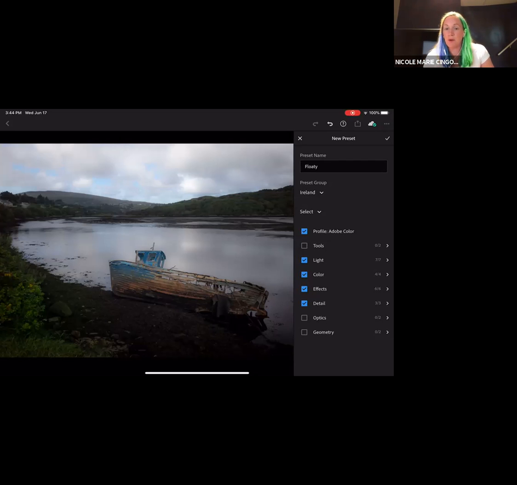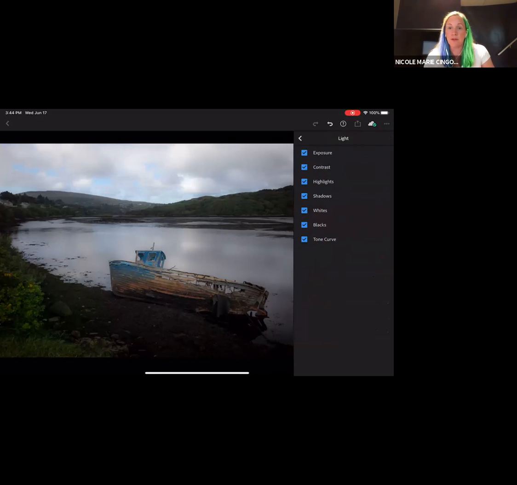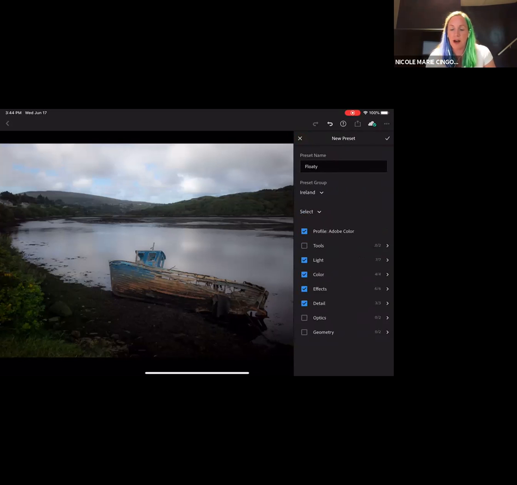So I'm gonna leave those check marked, but you're more than welcome to uncheck or check whichever attributes you'd like. You can even go in and uncheck specific attributes like exposure, contrast. So I'm gonna go back though, and I'm just gonna keep those presets that are laid out for me. And then I'm just gonna select the check mark to save that preset.